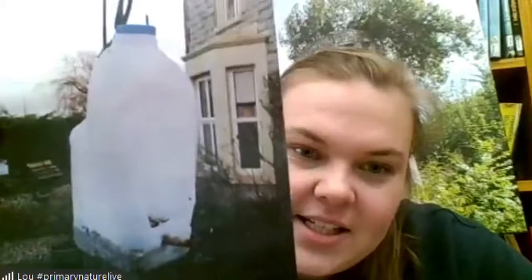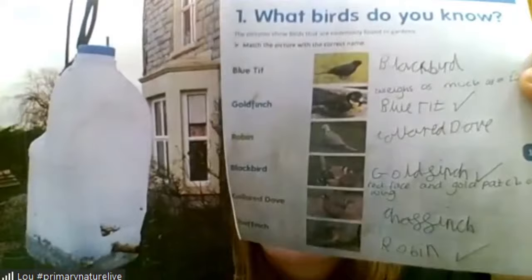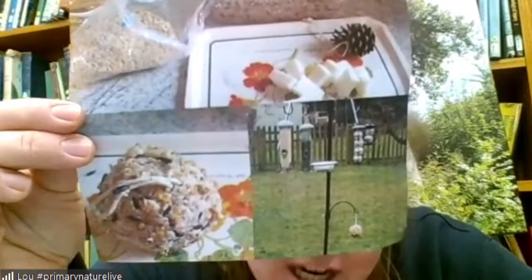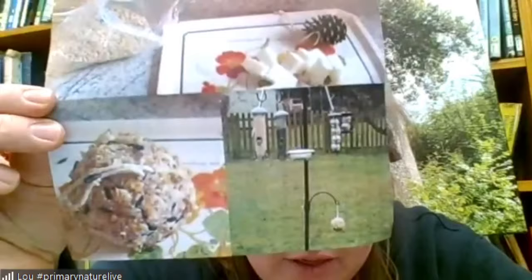The next things I've got are two pictures. Here we've got a lovely bird feeder made out of a milk bottle, and a completed worksheet with some lovely annotations — both by Isabel and Max from Trelale's Primary. That looks like a really good bird feeder with a great perch for birds to sit on. I'm really impressed with the annotations: 'Blackbird weighs as much as a two pound coin.' Another one is from Angela, who has shown all the different stages of making her lard ball and has an amazing bird feeder in her back garden.